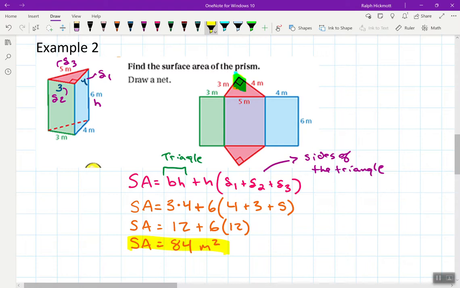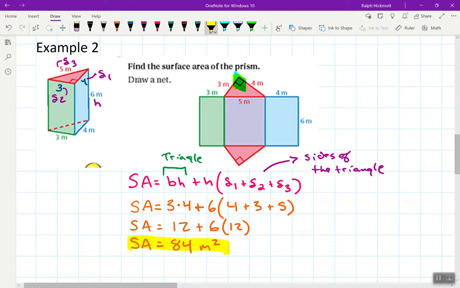So the key thing, again, and I've said this probably about 3-4 times now, is that the heights can be confusing on this. We got to be careful of knowing what height it is for the triangle and then the height of the prism. But formula work is super organized, works really well because it allows us to just substitute in the pieces that we need. All right, at this point, this example is complete.